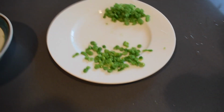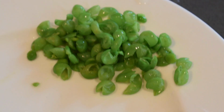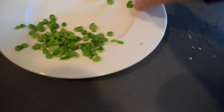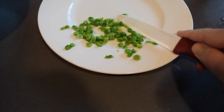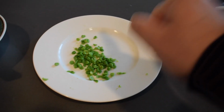All right guys, so I just finished. So right here I have all the peeled peas, and over here I have all the skins. So I'm just gonna go ahead and take those skins, and we're just gonna throw those in the trash, because we don't want to feed the skins to the fish. I think they're a little too tough, maybe a little difficult to digest. Also, since I do have some smaller goldfish, I'm going to cut some of these up into smaller pieces, just to make sure that the smaller ones can get some too. Okay, we're all ready. Let's go out to the pool pond and we'll feed these to my fish.